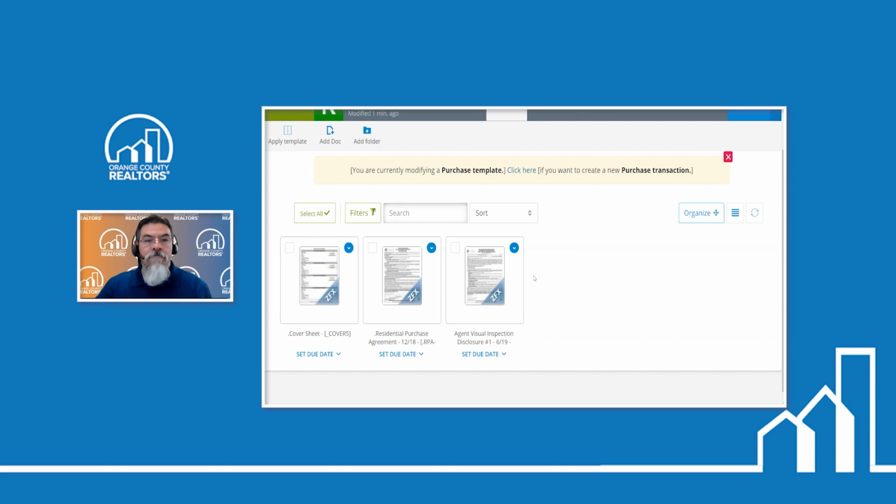So depending on your brokerage, most of you would definitely work at brokerages that give you a list of forms required for every purchase transaction or every listing transaction. And what we would both recommend is that you take that list and make those lists into templates.